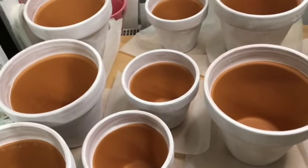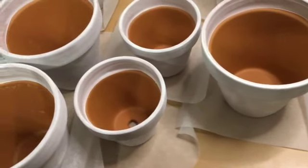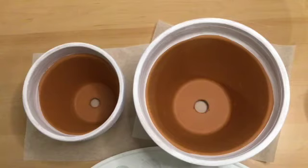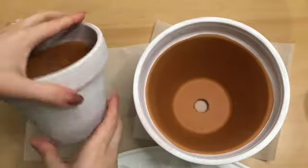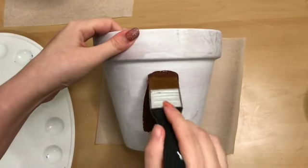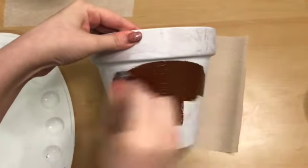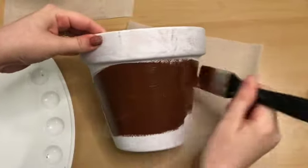Here are my 10 plant pots, all primed, completely dried, and ready to be painted. Whilst the plant pots are drying or being painted, I always put them on this greaseproof paper. It's just baking paper, and this just makes it easier for me to turn them around and stops the paint from scratching off. The first two that I'm doing are brown, and this took about 2 coats in the end to make the colour completely opaque.